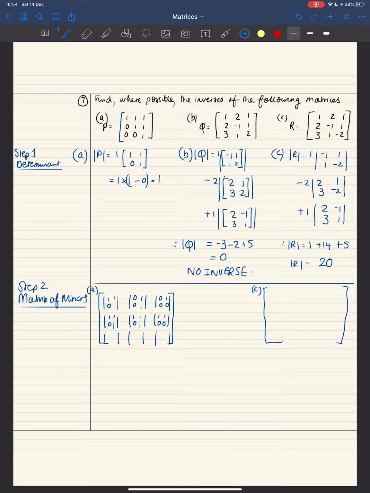Right, so in the bottom left, we've always crossed out the bottom row because we're on the bottom here. And then the first one, we cross out these two, so it's 1, 1, 1, 1. For the second one, we cross out the second column, 1, 0, 1, 1. And for the third one, cross out the third column, so we've got 1, 1, 0, 1.